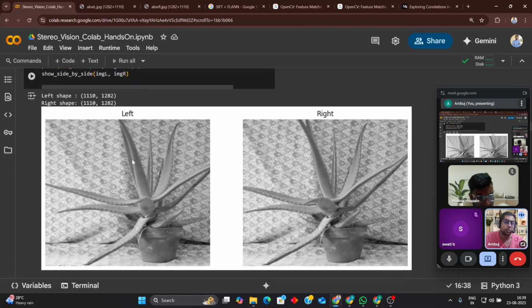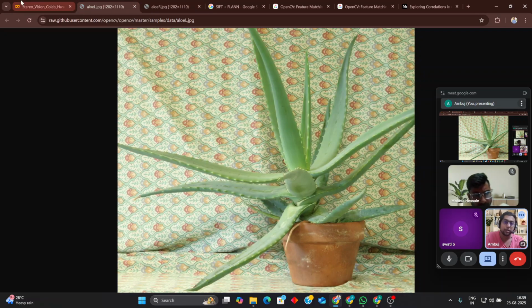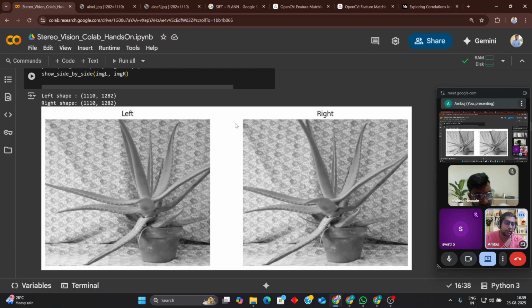First of all, I converted them into grayscale. See, the original images are colored, and I have converted those to grayscale. Why? In order to reduce the computations, as the third dimension, RGB, is eliminated. All the values are from 0 to 255 in a single channel, just to reduce my work.